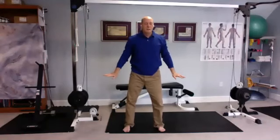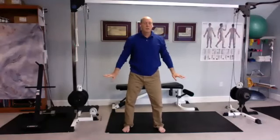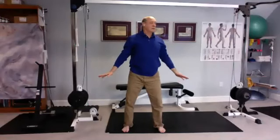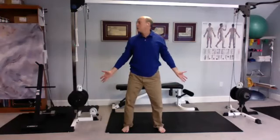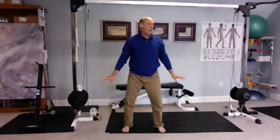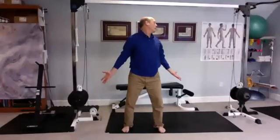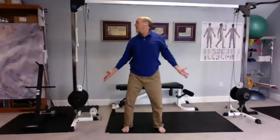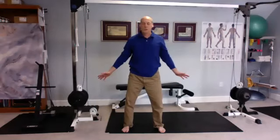Hands facing the ground. You're going to look over one shoulder as you rotate your thumbs up and back, then back to the center, and then the opposite shoulder — owl looks back. Breathe out as you look back, breathe in as you come back to the center. Make use of the pause between the breaths to get a little bit of extra stretch, and then to get a little extra relaxation.